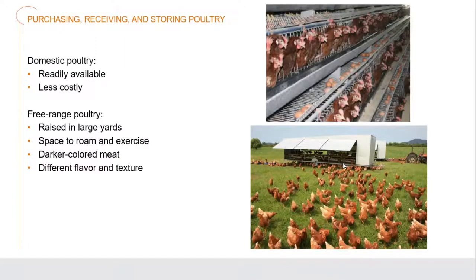I've got a couple of photographs over on the right here. Domestic poultry, also sometimes called battery chickens - this is a typical setup for them. You can see they're very, very tightly held. If they've laid some eggs, the eggs drop down into a tray underneath them, and then food will run along on this trough. All day long they're just eating. Domestic poultry made in this way is very, very cheap - certainly one of our cheapest meat products we can purchase in the United States. It's very plentiful and it's a good meat consumed in significant amounts in this country, and it's also very versatile.